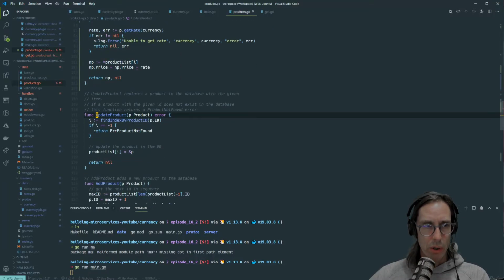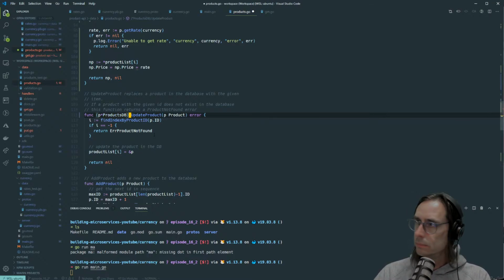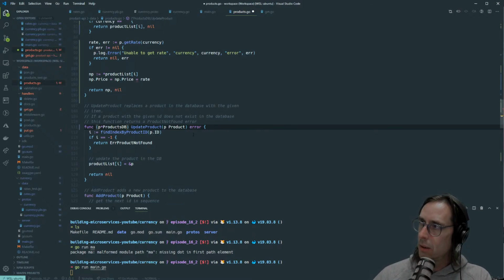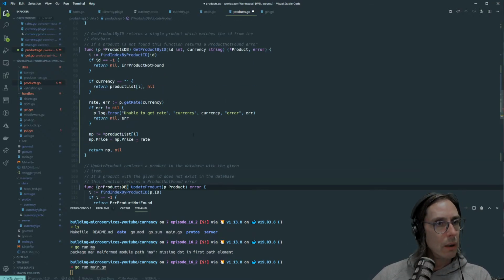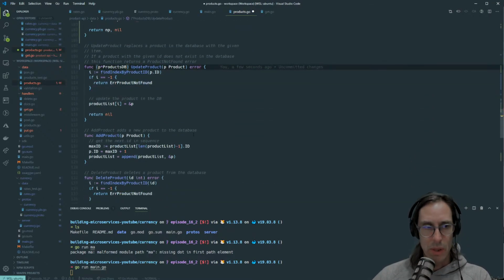Update product, well, we don't update it based on a currency. Potentially we could, but we're going to make an assumption that all of our updates are already in the base currency of euros. So I can just change this into a method, and I'm going to do the same there.